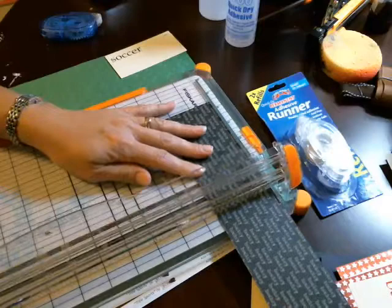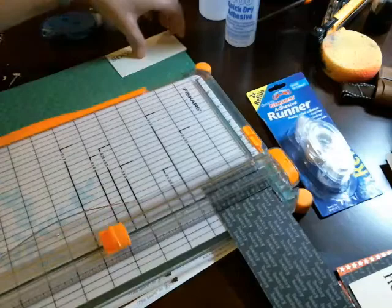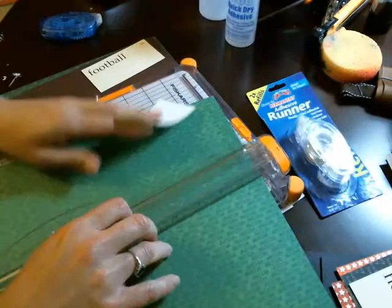So now we have the hockey background. Oh, I love how perfectly they match. We're going to do some soccer, and this is the soccer paper from the Title Sports line at Scrap and Sports and More. Again, cutting this one at 2.5.